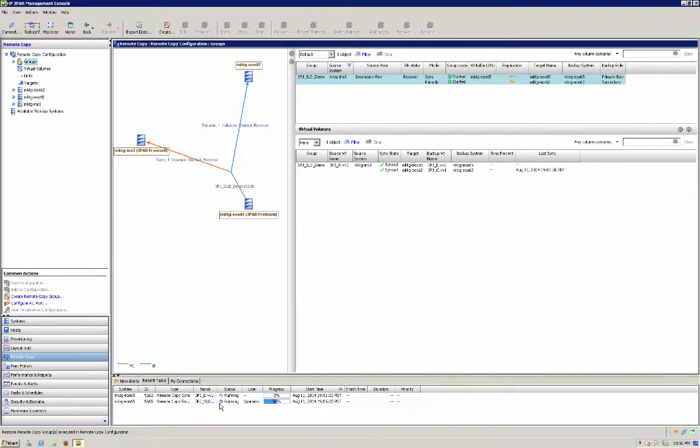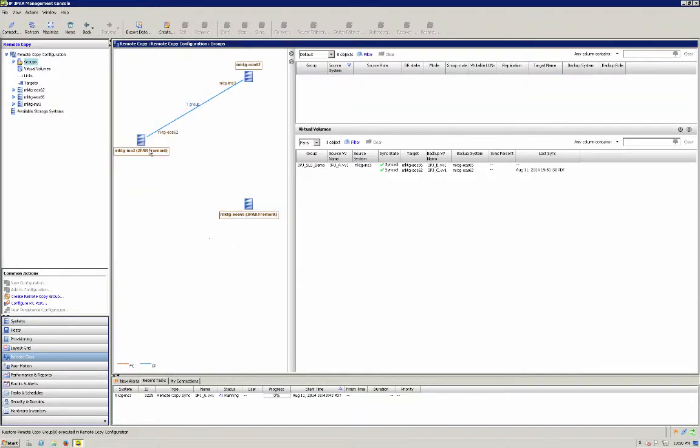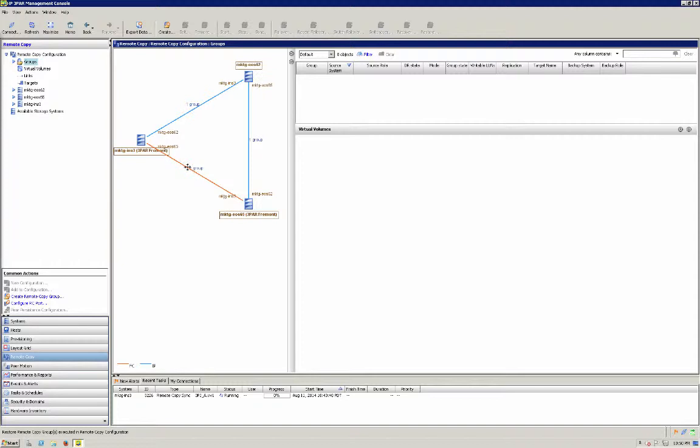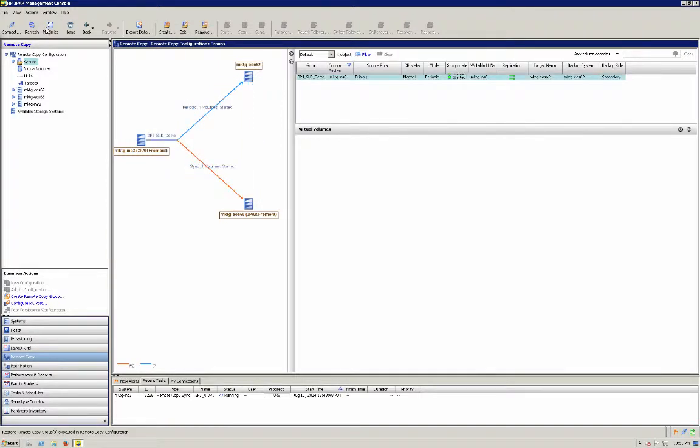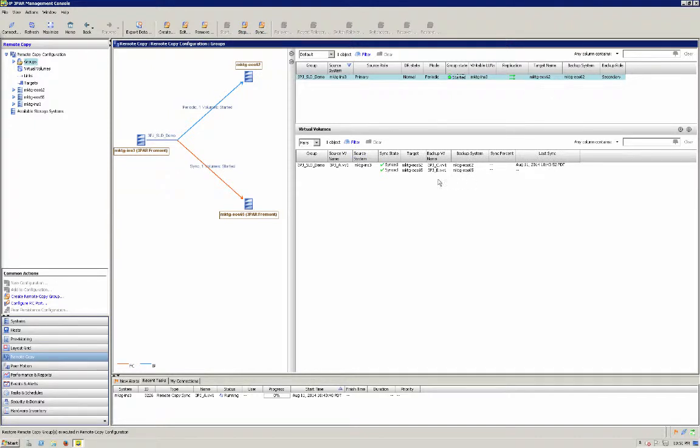We can see that the recovery process has started. Now we've got our async link, our sync link. There we go. Slowly painting here. Let me hit refresh. A is now the primary volume. And because everything was actually already still in sync, everything's good to go.